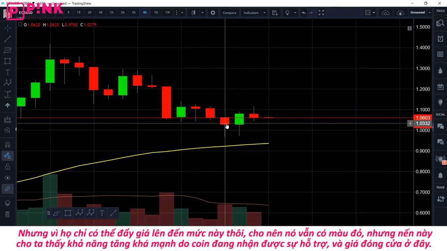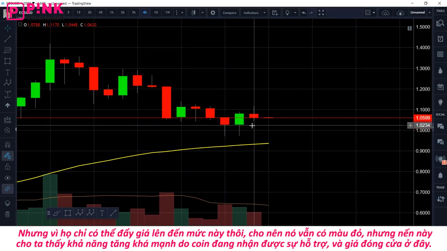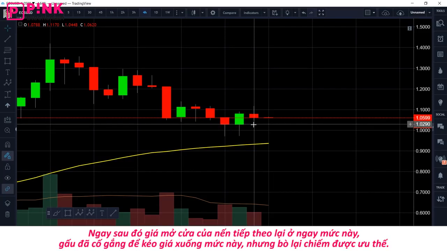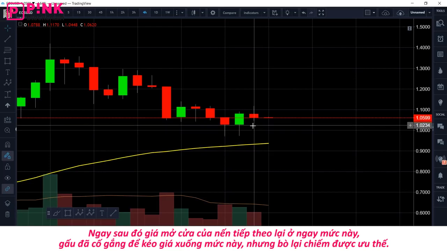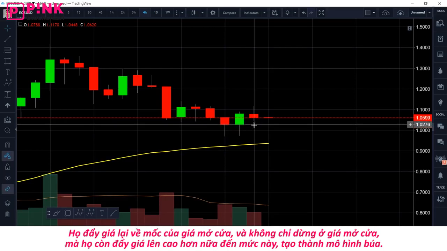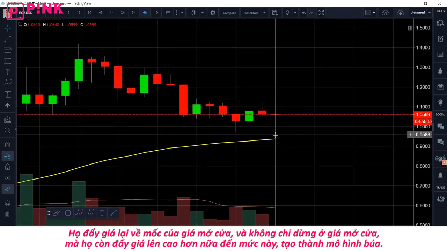But this candle right here actually indicated a pretty strong, really strong support, okay? So because it indicated a lot of support and it closed right here, this is where the open is right here. During the opening, the bears tried to push it down to over here. Bulls regained control, pushed it all the way back up to where it opened. And not only did they push it back up to where it opened, but they pushed it all the way back up right there, creating a really strong hammer, right?